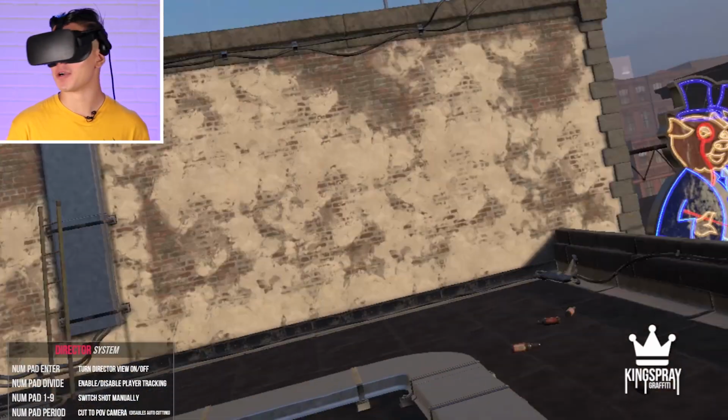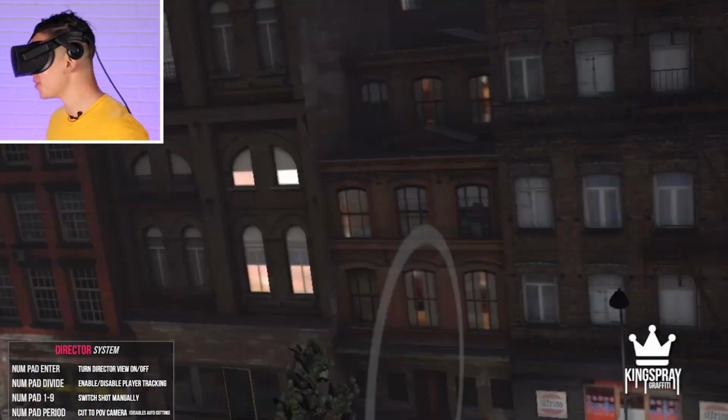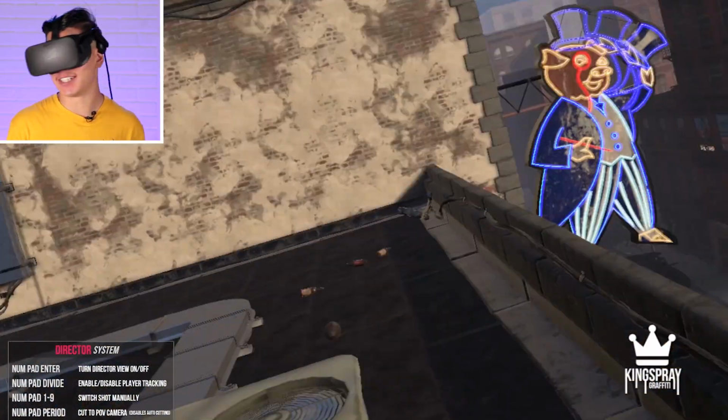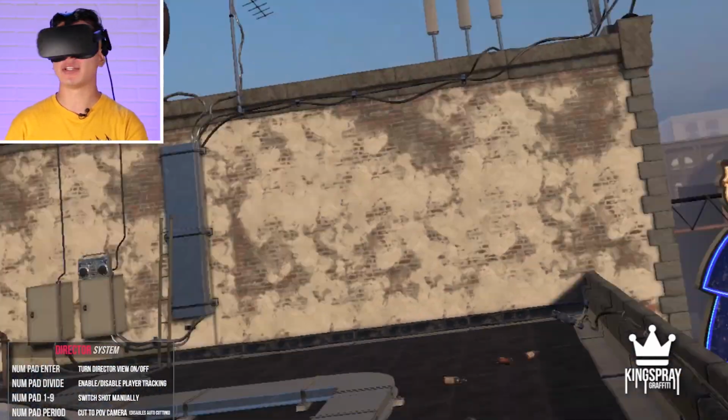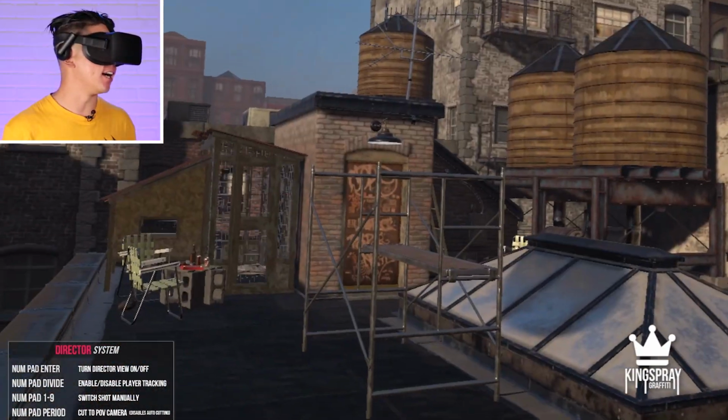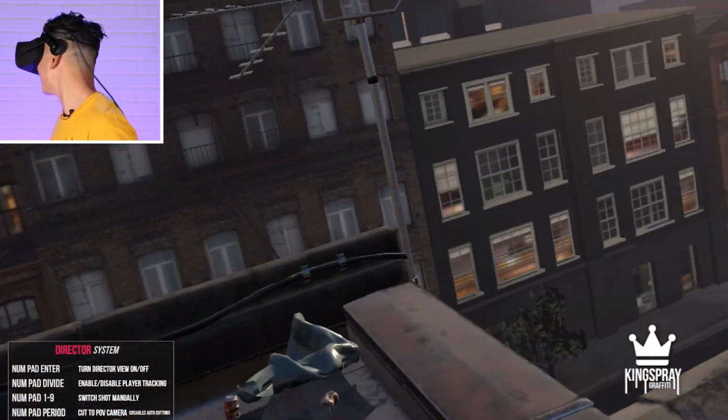So this time I'm up on a rooftop, what looks to be maybe like New York, Manhattan type of area. This is exactly the kind of rooftop I've actually painted a few times. So this time I wanna paint this whole wall with a Jack Skellington. Give the city something nice and creepy to look at for Halloween time.